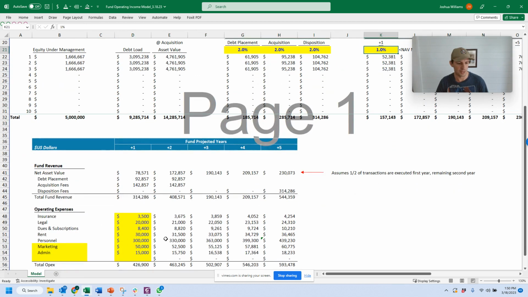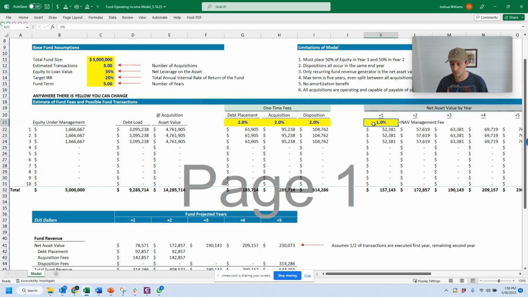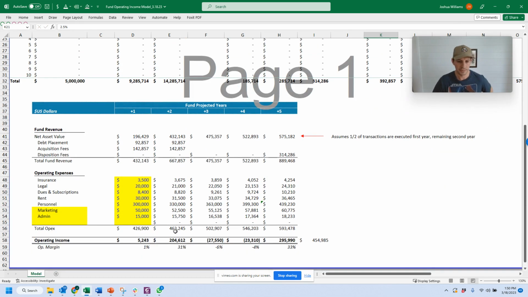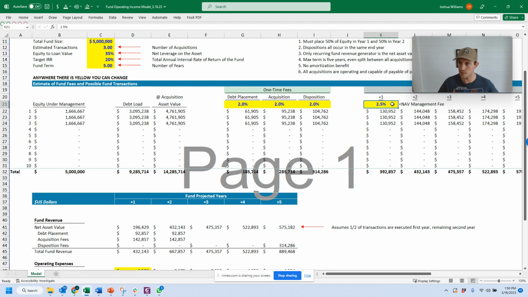So if your personnel is going to be 300,000, you're going to want to play around with the management driver here, so you get to break even. Oh, there's a little bit of profit there, 454,000, if your net asset management fee is 2.5%.